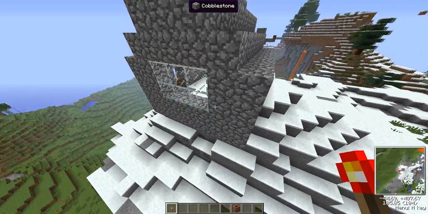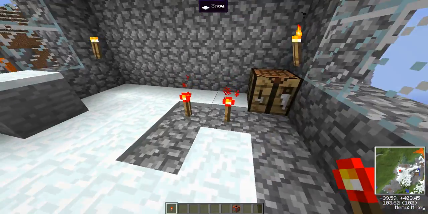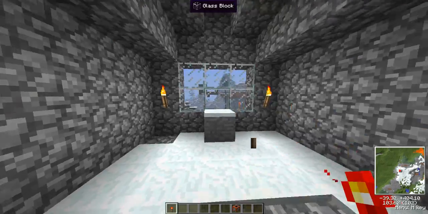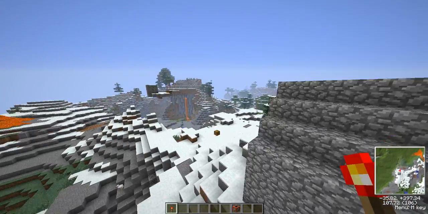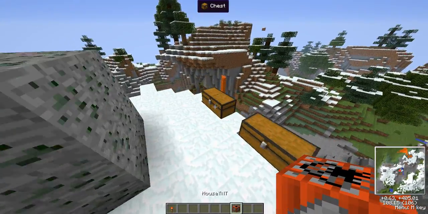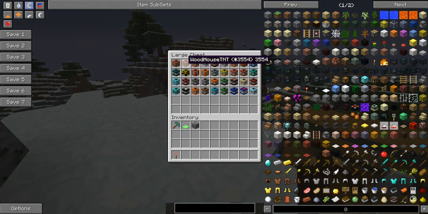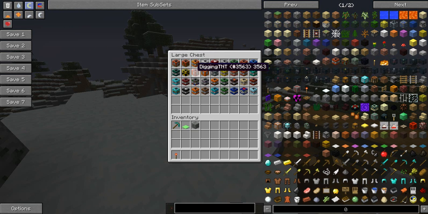It does. That's cool. It's actually really awesome. I like that. So this is the House TNT. And then we have the Wood House TNT, which is crafted like this. This is the House TNT.